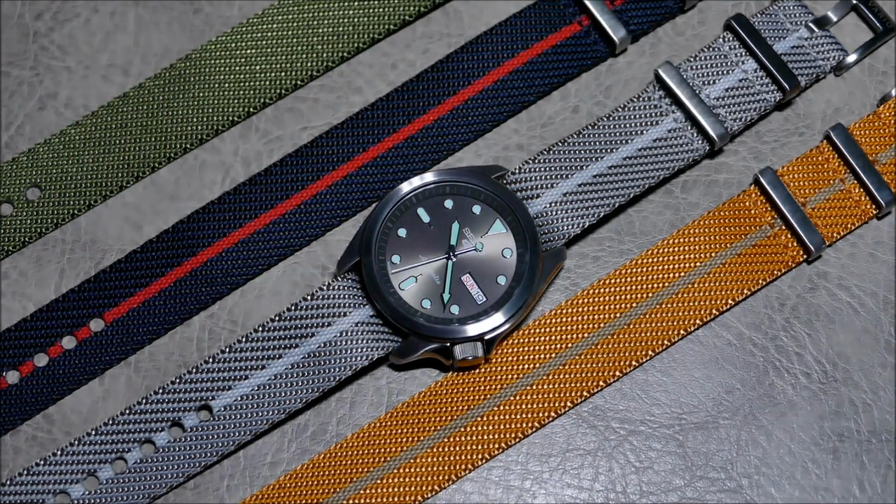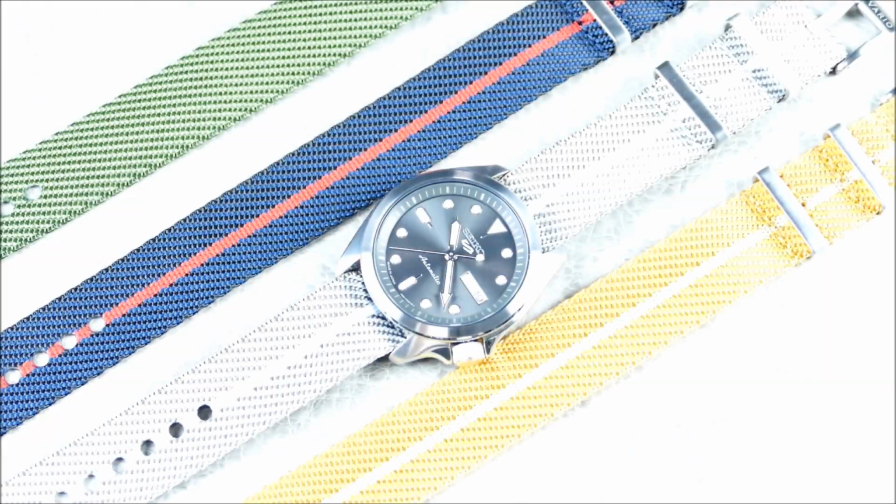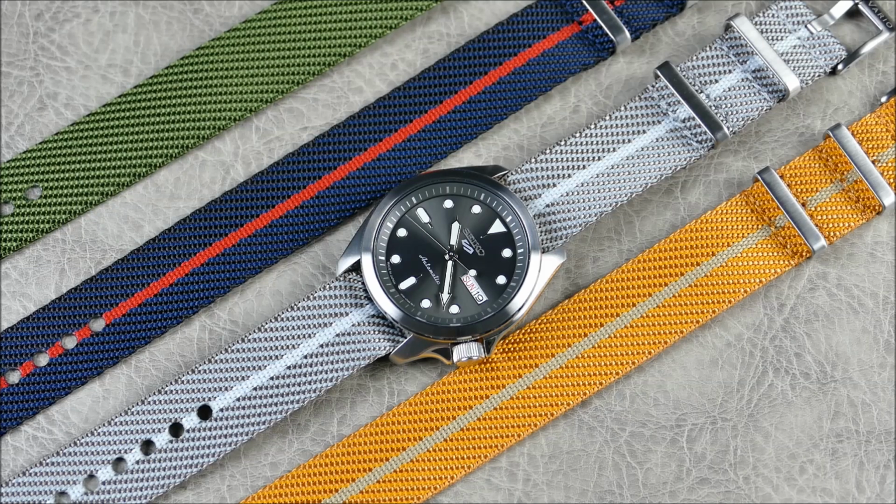If you're looking for the full review on the watch, definitely check the channel history there, because I'm sure you will enjoy that. I actually do compare it to its OEM bracelet counterpart, which comes with a polished bezel. This one that comes on strap actually comes with a brushed bezel, so that's a little difference there.